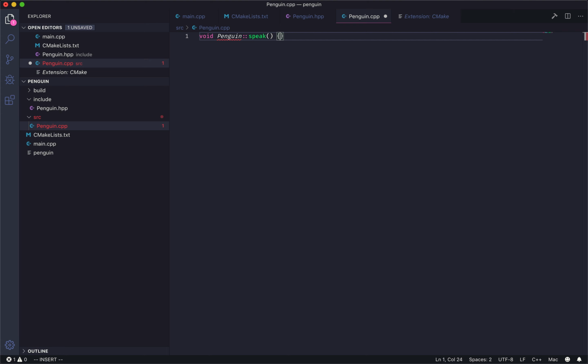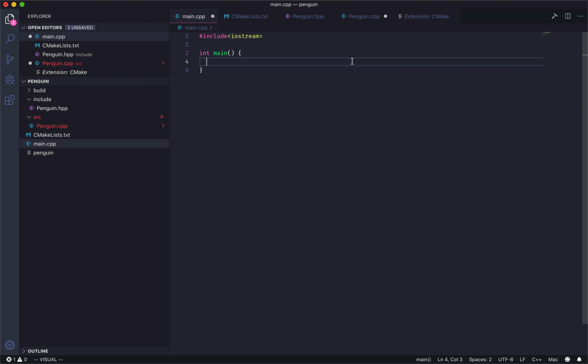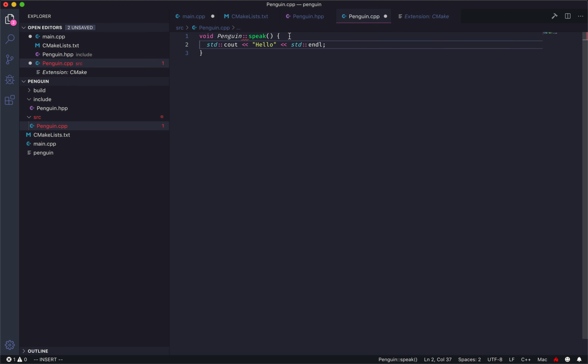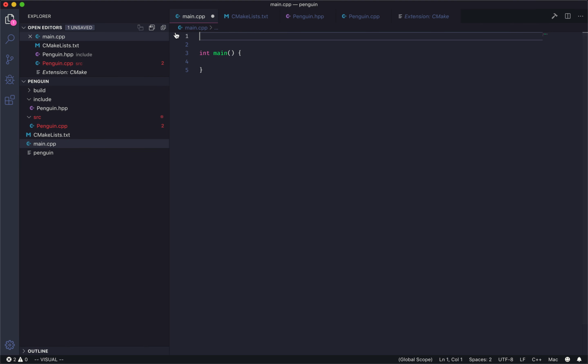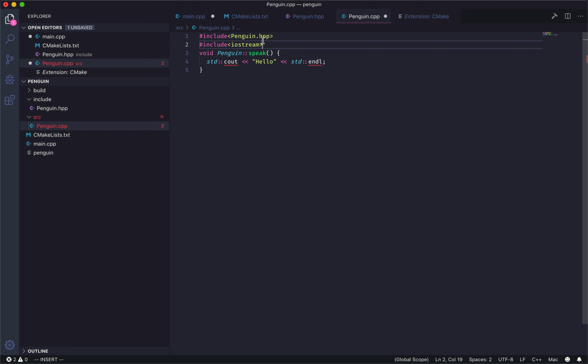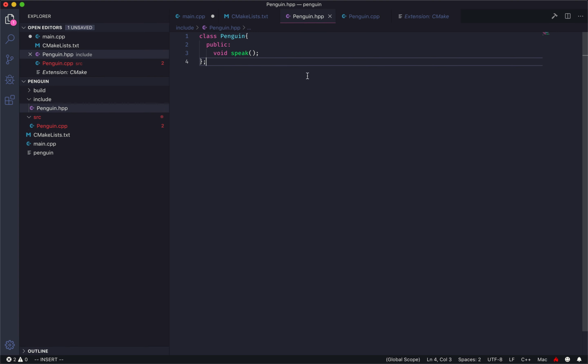I can't type. Okay, now let me just repeat this from here to here. And then we need to include the Penguin header. I don't specify a path; we'll see soon how we can fix that. And then also include this right here. Okay, that's much better.